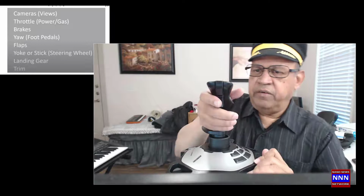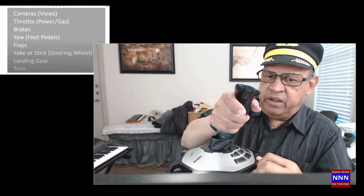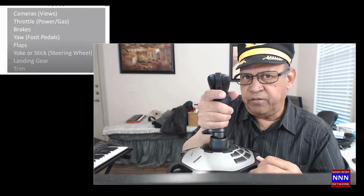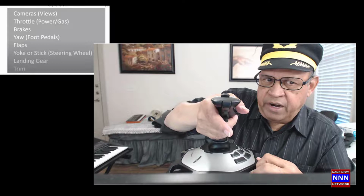Now let's look here at the handle while we are here. As we can see, we have a nice grip here. The handle can bend to the left side. This is the steering wheel while we are flying, and this is to the right side. Okay, and this is while taking off, to lift the nose up, and this is to bring the nose down while we are landing. So it covers a lot of functions. So this serves as the function of the steering wheel. Now, let's talk about the rudder.